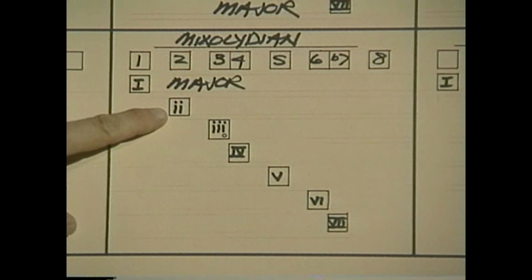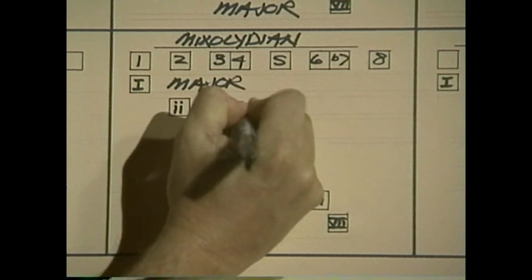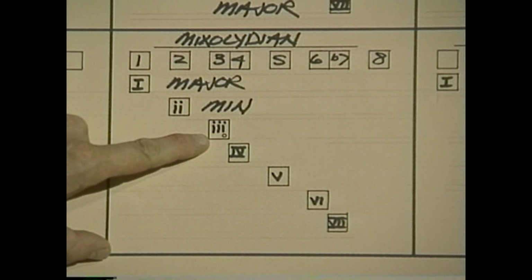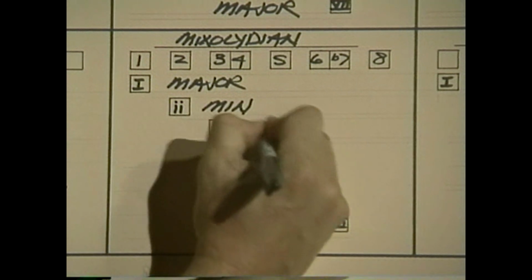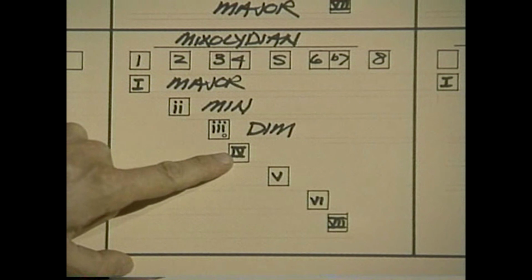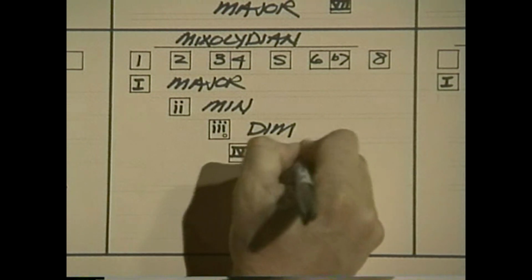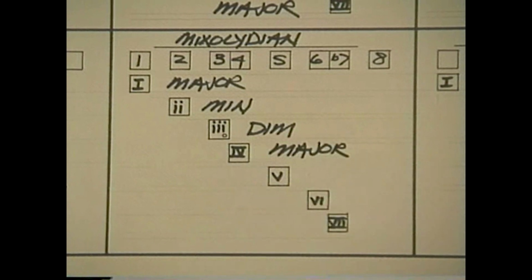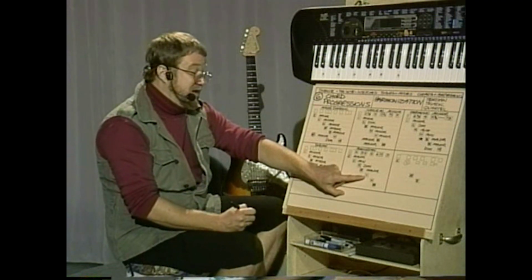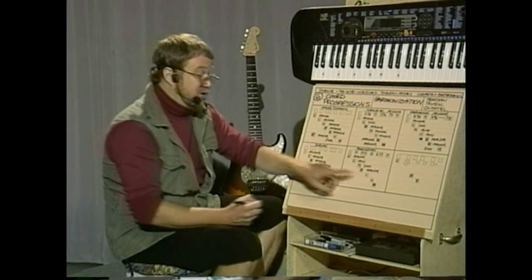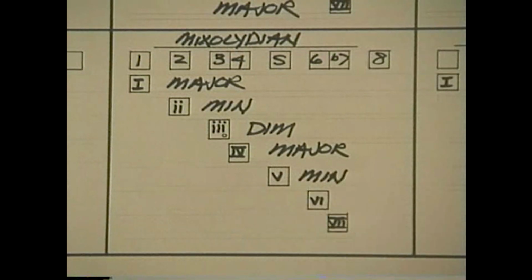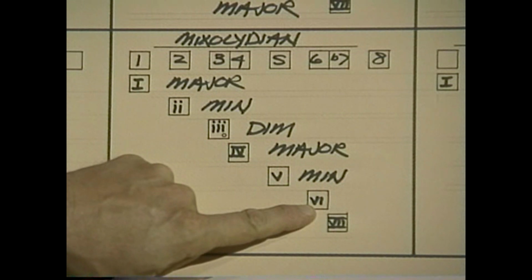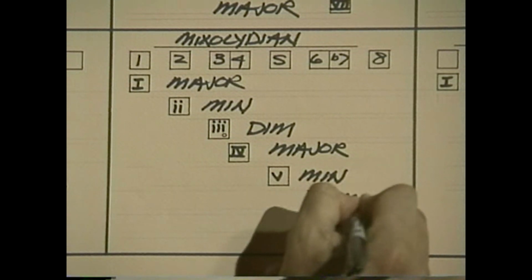The 2 chord is the old 6 chord, or the old 6 mode, which is Aeolian, which is minor. The 3 mode now would be the old 7 mode, which was Locrian, which is diminished. The 4 chord is now going to be our good old friend, the major diatonic scale, the Ionian mode. So the 4 chord in a Mixolydian harmonization is going to be major. The 5 chord is going to be the old 2 chord, which is Dorian. It's going to be minor. The 6 chord is going to be the old 3, which is Phrygian, so it's going to be minor.